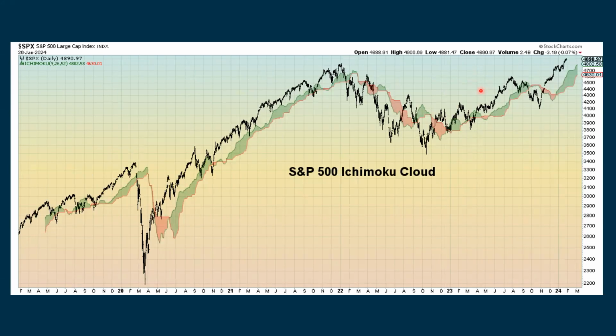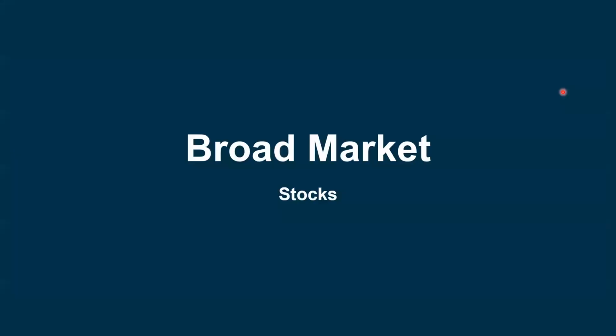This is an Ichimoku cloud. Sometimes you might call it an itchy and scratchy cloud, where a lot of folks use this, especially in the Forex markets, when really all this is a set of moving averages that are then shifted forward. When we're going up and then we fall back, sometimes this will act as support. When we're going down and we bounce, sometimes this will act as resistance. I don't use this exclusively, but sometimes we can get some insight from this. And when we see the cloud turn from red to green, that's also more positive.